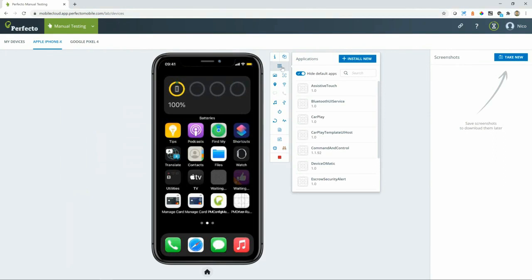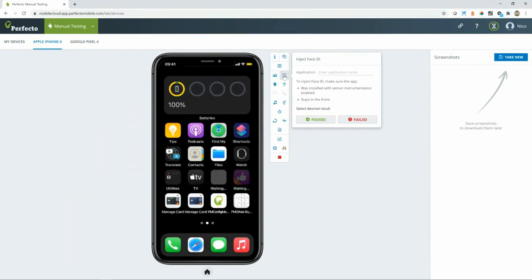Now, for those of you who are testing native applications that are thinking, how do I simulate things like Face ID, Touch ID? You can do that using Perfecto's built-in biometric capabilities. And this is a great way to make sure that your apps will work with these types of different phone capabilities. So you can use different phones because some might have Face ID, some might have Touch ID. They might differ for operating systems, so thinking iOS and Android. So again, the wide variety of devices we have available allow you to quickly test that as well.